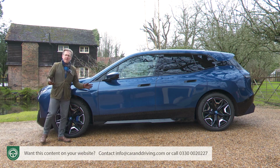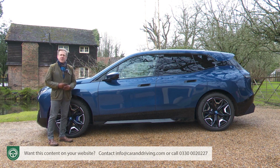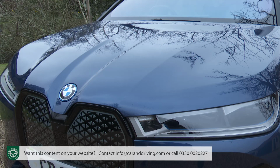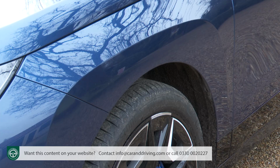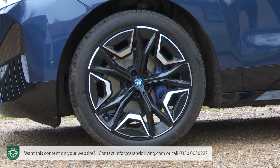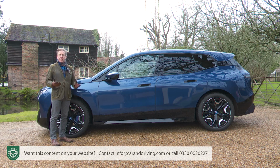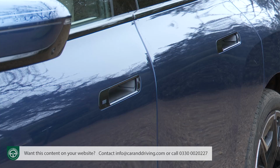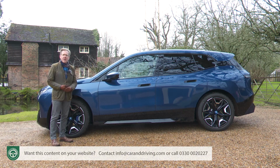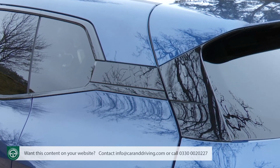And in profile, well, the shape may appear a touch ungainly, but it's undeniably aerodynamic with a sleek drag coefficient of just 0.25 Cd. That's aided by a fixed shut version of BMW's usual clamshell bonnet and by these polygonal wheel arches which form an integral part of the body sides, shrouding huge low drag rims which are either 21 or 22 inches in size and are designed to brake predictably in an accident. You'll see these recessed door handles as either another talking point or as horrible dirt traps. And this swept-back roofline aims to differentiate the silhouette from that of the boxier X5, culminating in this model-branded D-pillar.